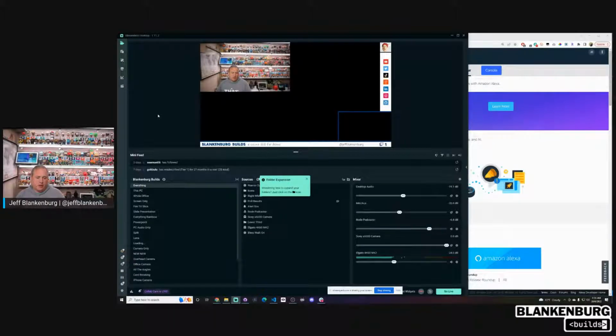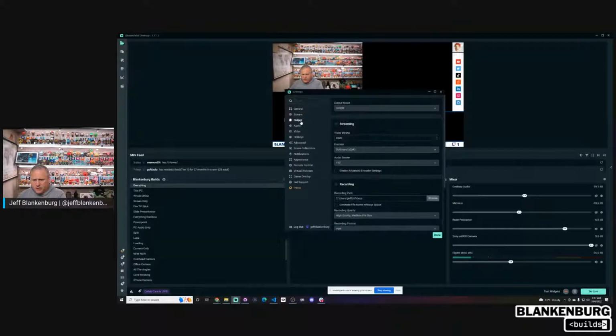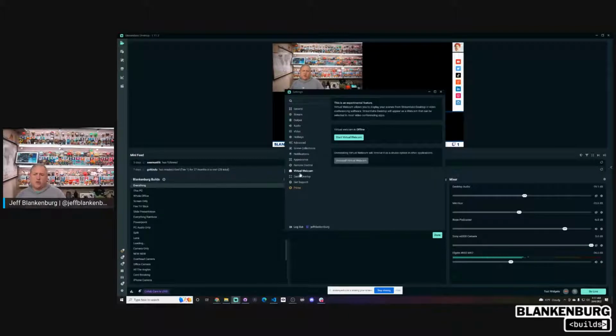What I want to do is use some of the things, like I have set up many things in this before, but I want to get to a point where I have a lovely Stream Deck sitting here in front of me. And what I'd like to be able to do is use that to modify a lot of the stuff on my screen. So what we're going to do first is, I believe, under output? No. Virtual webcam. This is what I want. Inside this tool, there's something called virtual webcam. And what virtual webcam allows me to do is basically use the output of this device.